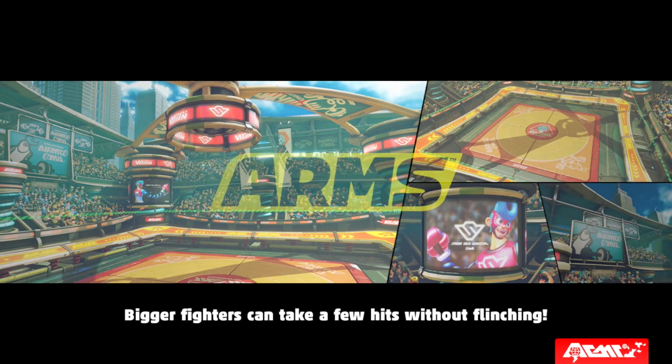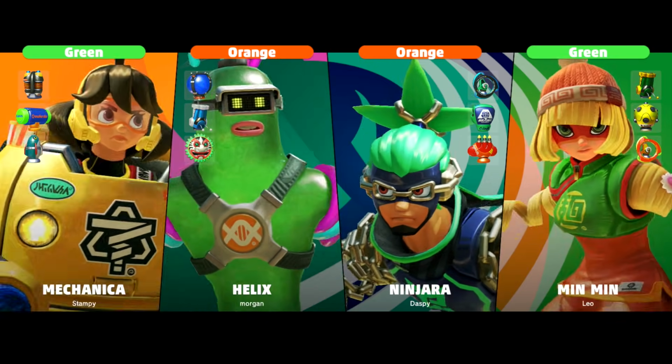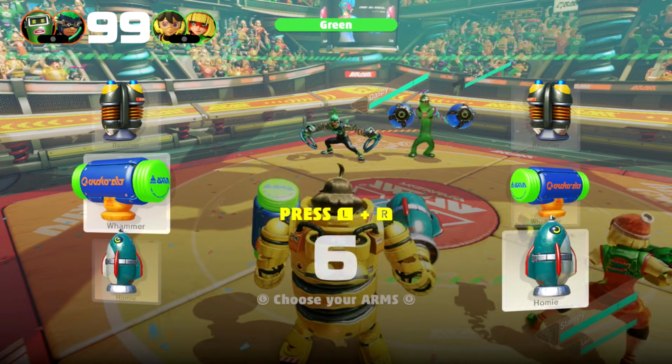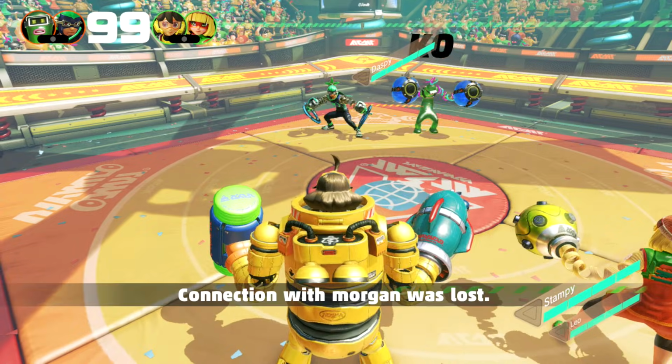But we're going in for a 2v2. Hopefully, assuming that my teammate doesn't leave me stranded again this time. Yeah, hopefully this is going to work out better. So let's use the Whammer, just because it looks good. And the Homie. That one's really good as well, because it locks on. Like, you'll see as I punch.